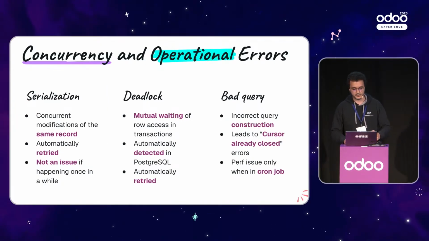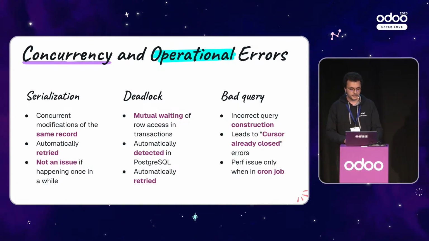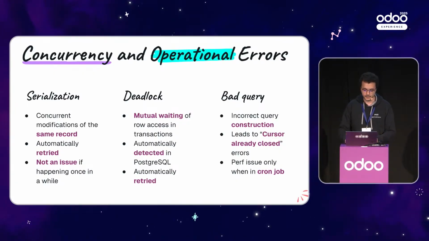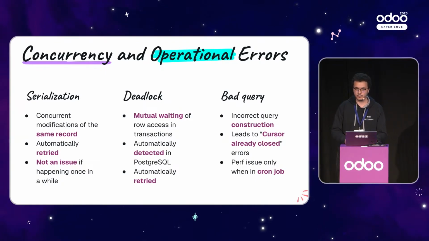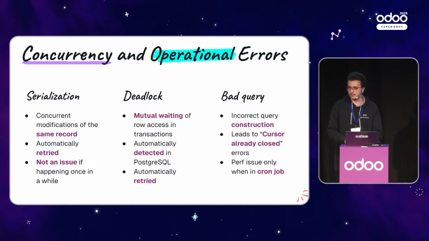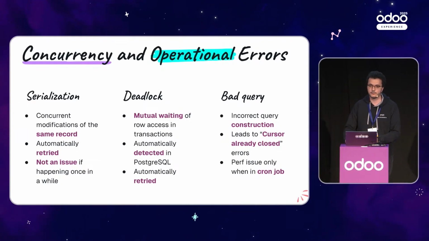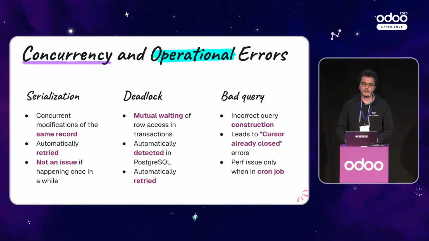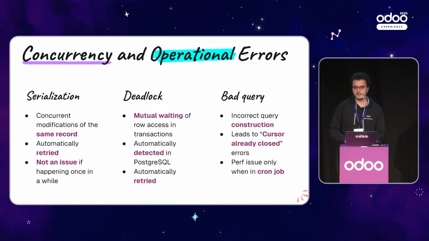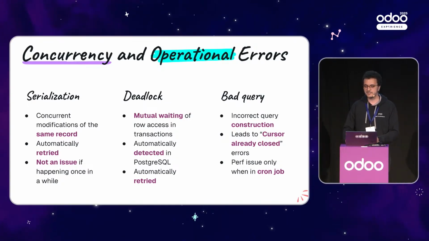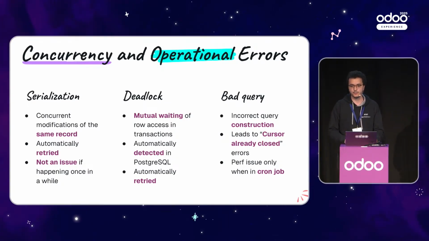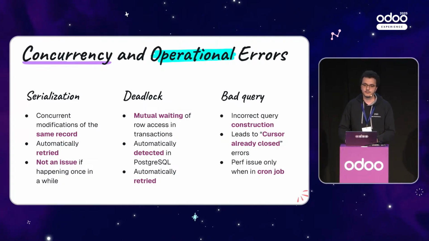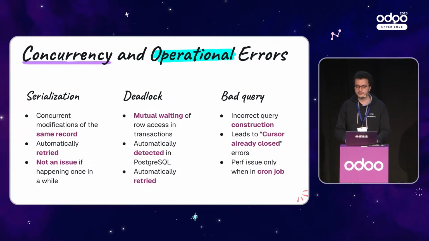So for the concurrency and operational errors, we have serialization failures, and this is not an issue. On average, if you have a few, it's not a problem. What's happening is that in PostgreSQL, Odoo runs in a serialization mode of repeatable read, which means that when a request or a transaction starts, the transaction has a snapshot of your database with the data at that point in time. If you have 2 parallel requests that modify the same record, for consistency reasons, the first one that commits wins, and the other one is rolled back. The one that rolled back will fail with an error called a serialization error.